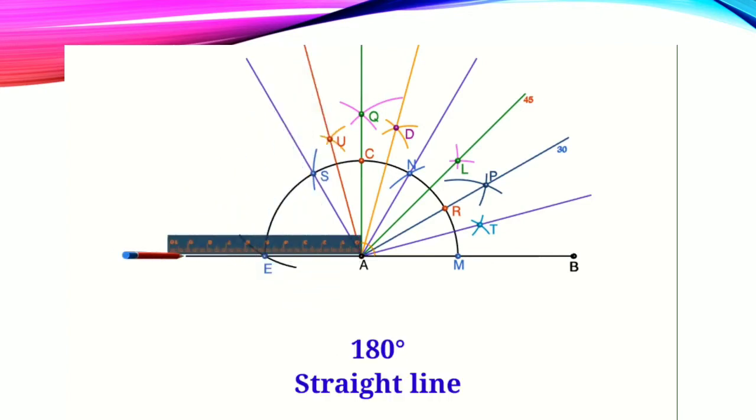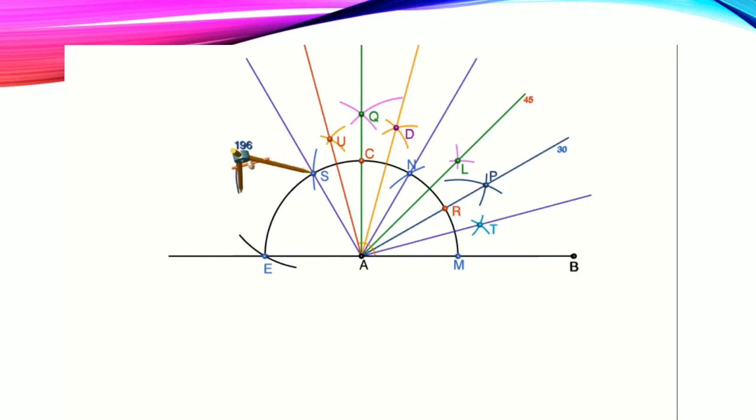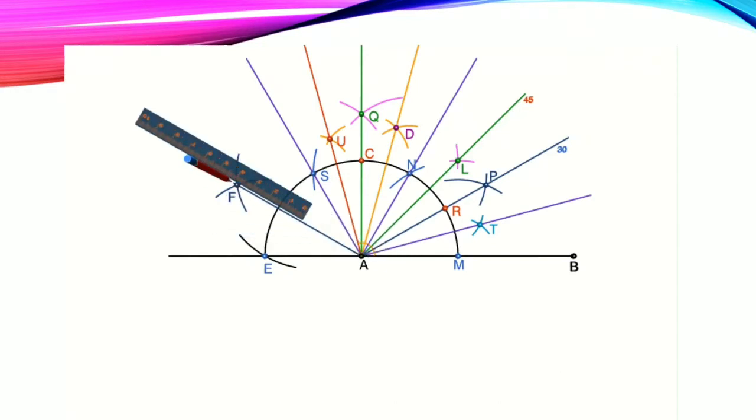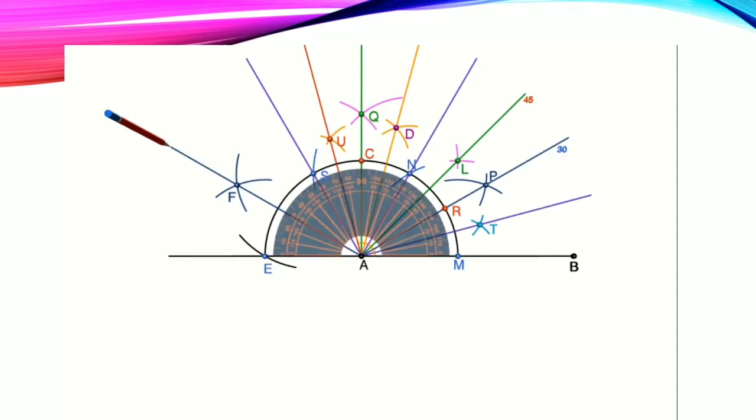Join the line AE - this is a 180 degree angle. Next, after this we will bisect the gap in between these two angles, that is 120 degrees and 180 degrees. We are bisecting it, and the angle between the two angles we are getting as 150 degrees.